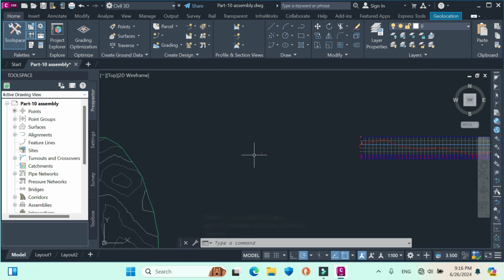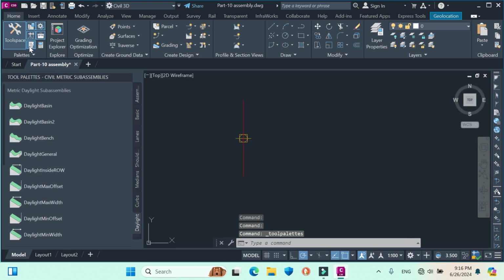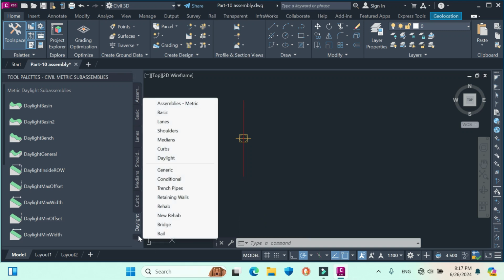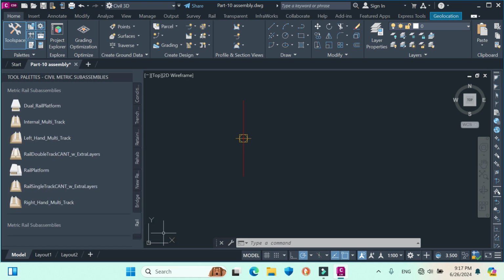Now we need the sub-assembly. This assembly means the center line of our corridor. To add the sub-assembly, click in the tool palettes again and try to find the railway. Click here at the bottom and click rail.